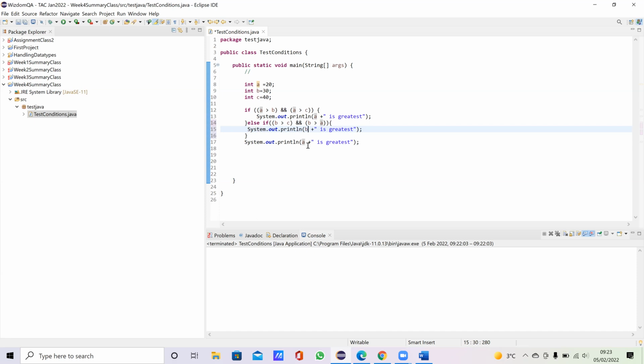Okay. And then again, line number 16, add an else. Let's copy this. No, not else if, I said else. Okay. Line number 16, else. Yeah. And then again, a bracket. Not that bracket. This one. Can't you find that on your keyboard?